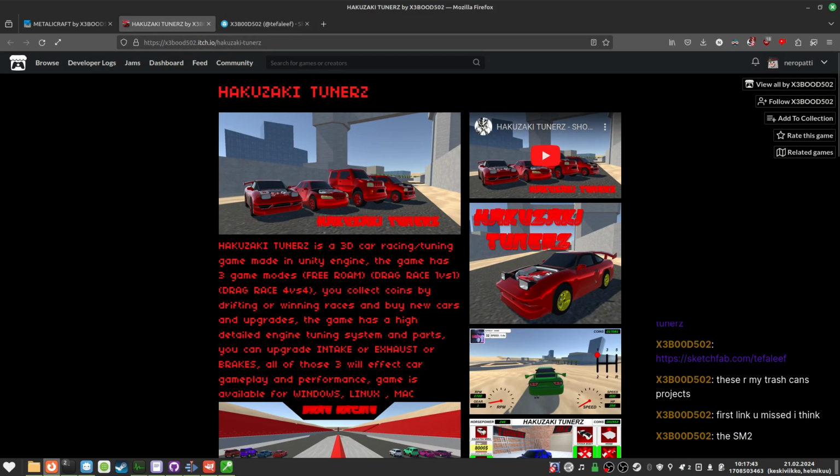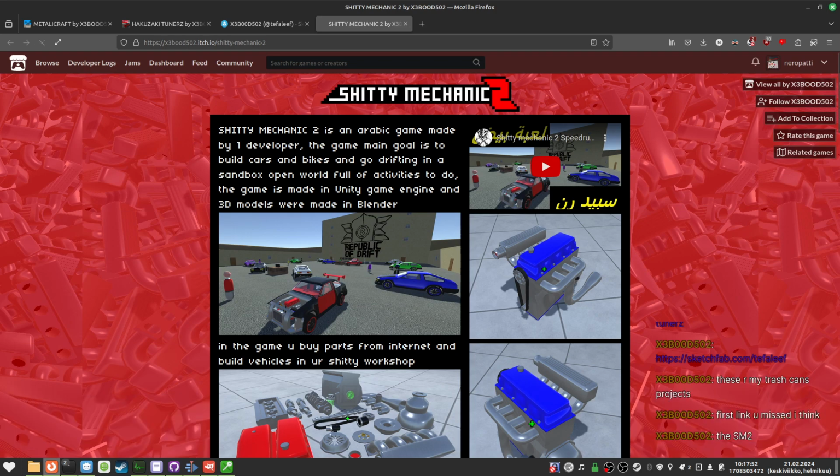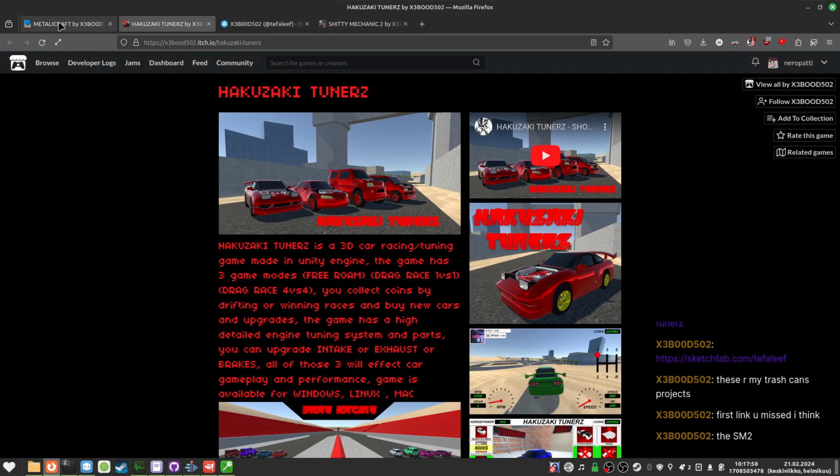Mm, true, actually. I did. I don't think it's actually a processor thing. It's just in the OBS dock where I have chat, if I click it, it takes like a solid second to open the link. I don't know why.